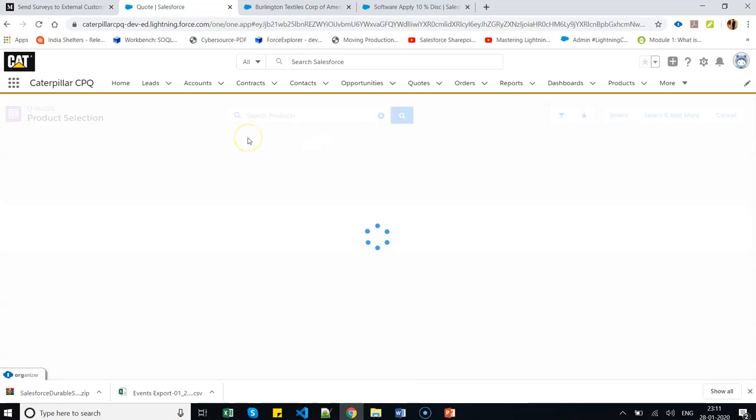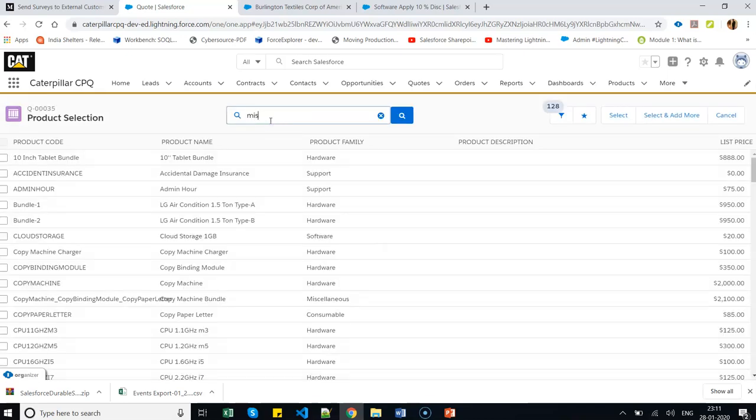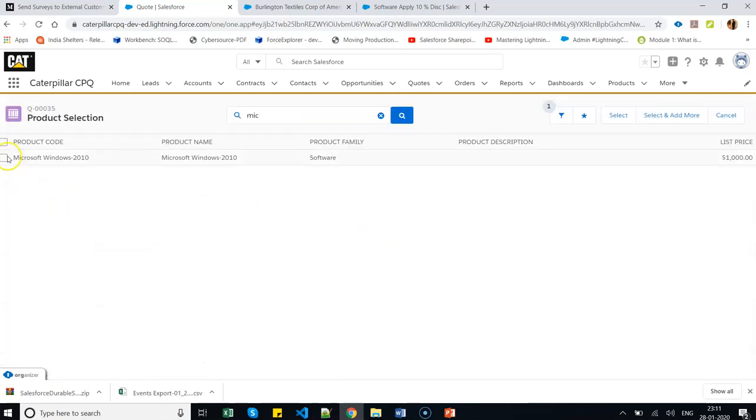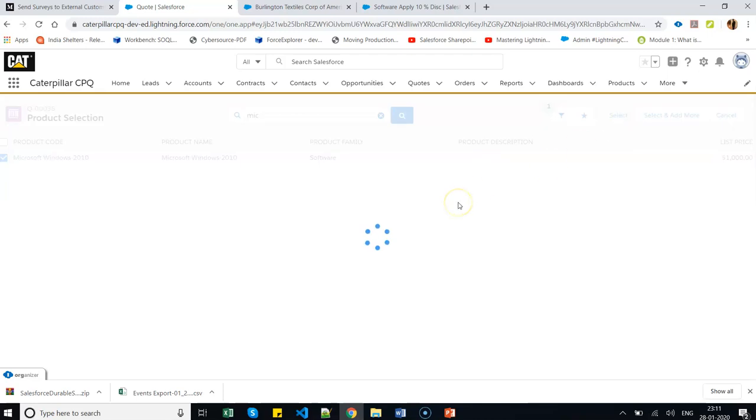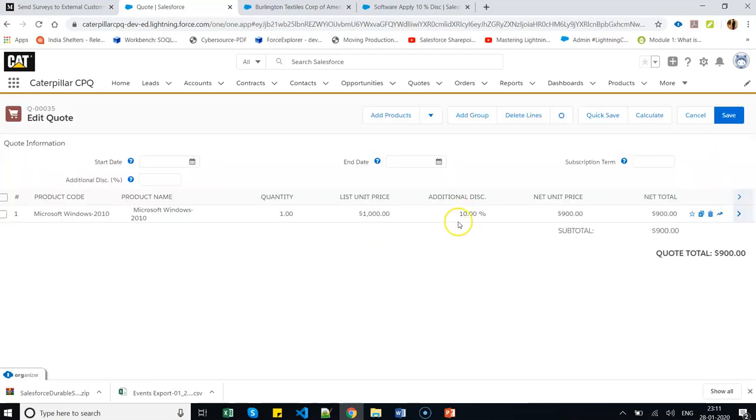So click on add. Let me add that Microsoft product. Click on select. So you see the additional 10% discount gets automatically added. My unit price was 1000 rupees, and I am getting a 10% discount because my price rule engine runs after that and automatically applies a 10% discount, because my particular customer is of type gold. So you see this price rule is a very powerful tool to override the quantity, to roll up the field and populate it on a quote header, and to give custom discounting also.